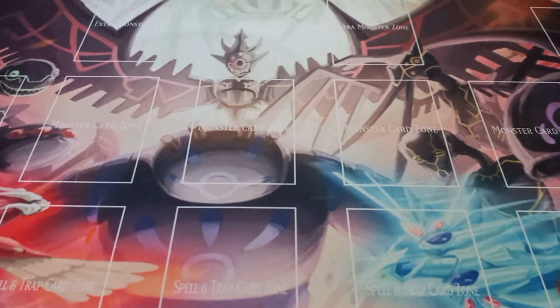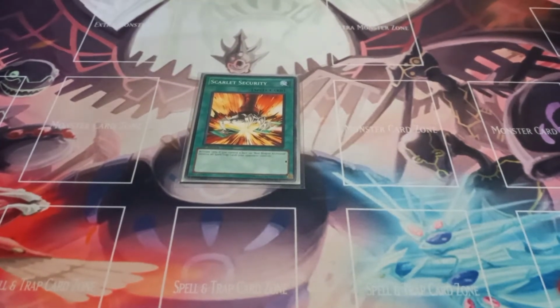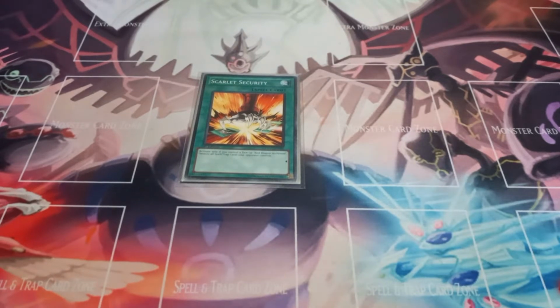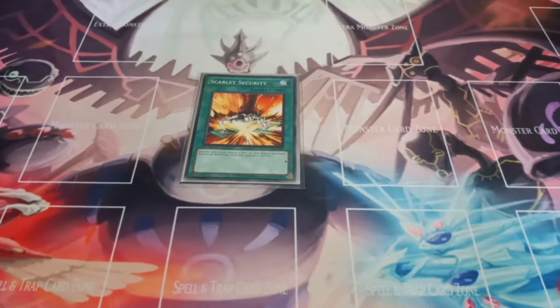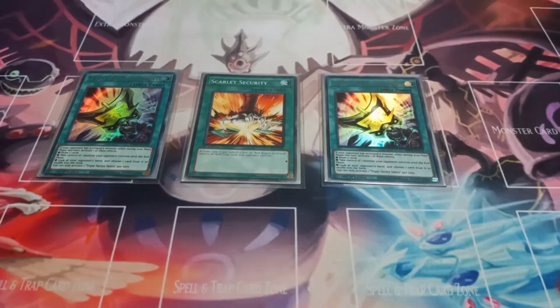Moving on to the spells. I play 1 copy of Scarlet Security just because it's a Harpy's Feather Duster if you control Red Dragon Archfiend. And I do also play Harpy's Feather Duster in this deck. It's just currently in another deck, so this deck normally plays 2 Harpy's Feather Dusters that way.